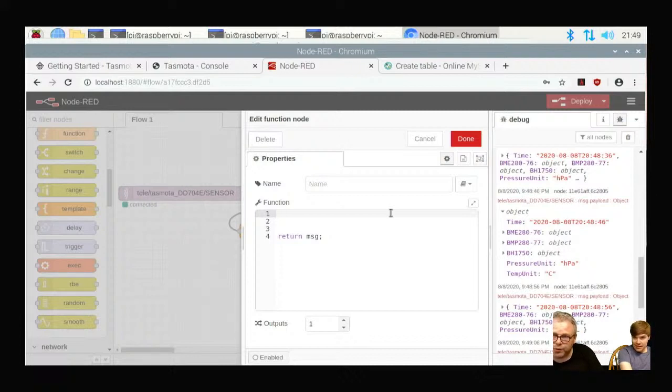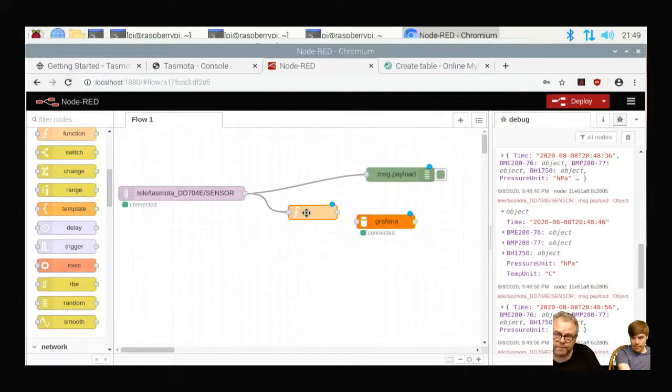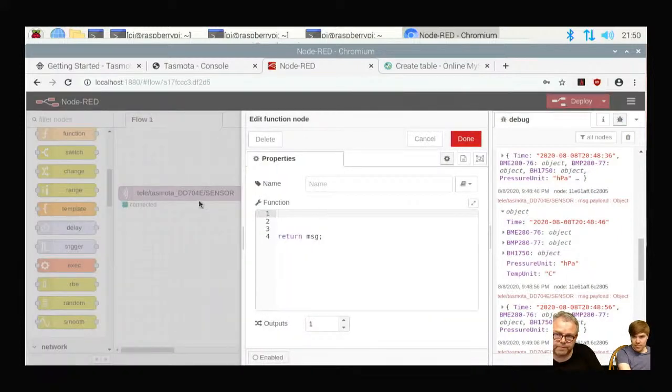Okay. So how would we get a simple variable from one of these objects inside this JSON into our JavaScript? Okay. So I'll just close the editor for a second. We have the MQTT input connected to this function block with this wire here. This means all of the messages coming out of the MQTT end up in a JavaScript object called msg, message. For now, all this function does is pass it straight through. Just return message, and that's it.